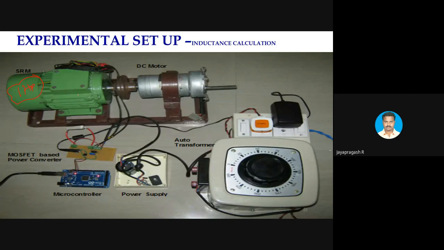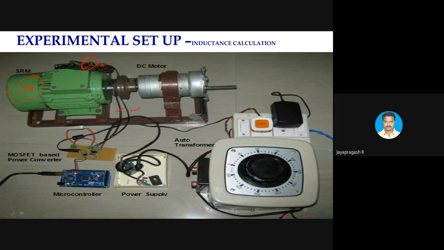To calculate the inductance, I excited the machine, because I need the aligned inductance. So, aligned and unaligned inductance. For getting the aligned inductance, I just excited it. Look at this. We designed a machine with independent phase control. Like this, you will get 8 wires. It's a 4-phase machine, and each winding has 2 wires. The remaining 6 wires are wound and kept on the machine, and I use only 2 wires and excite them.